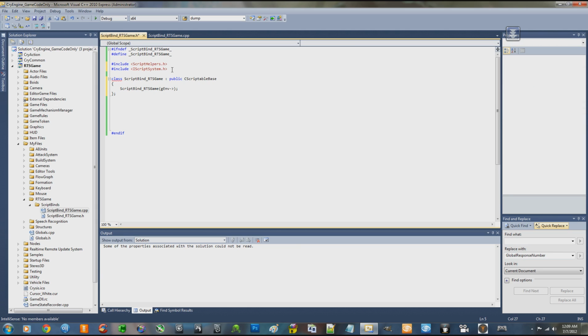Hold on. Forward declarations, so I get some IntelliSense help here. Because of this error, it won't let me get it. It's really not an error, but it's fine. So struct IGameFramework.